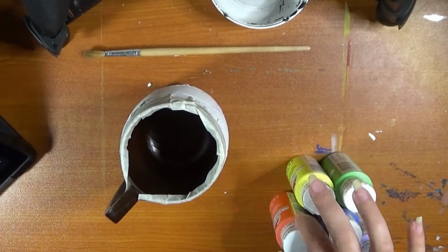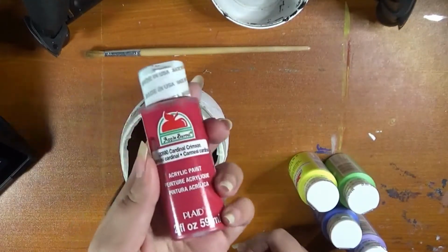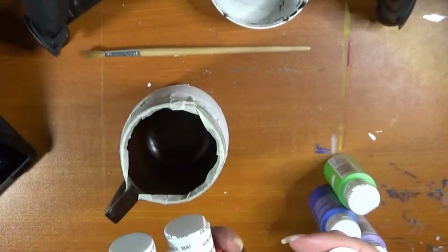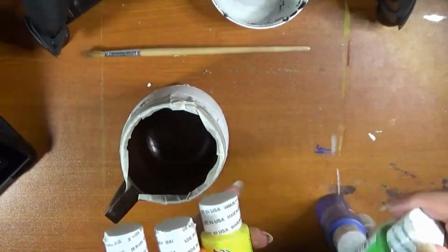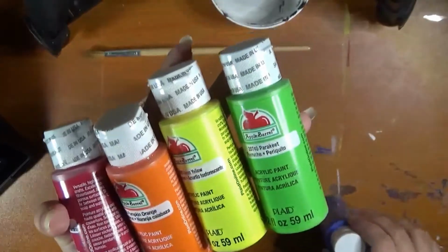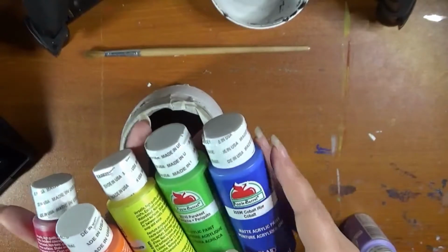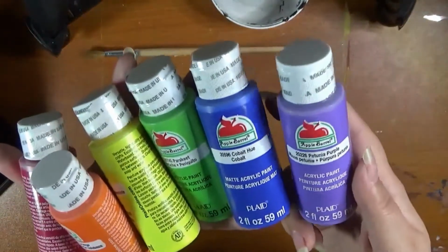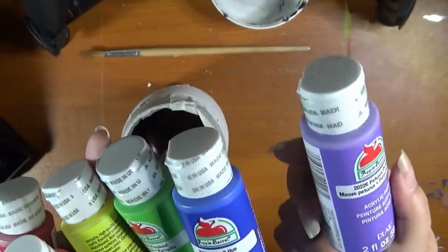And I actually went to the store and got paint finally. But we got Cardinal Crimson, Pumpkin Orange, Neon Yellow, Parakeet Green, Cobalt Blue, I guess, and Petunia Purple. Oh, Petunia's so cute.